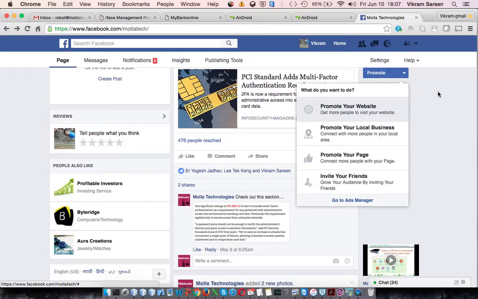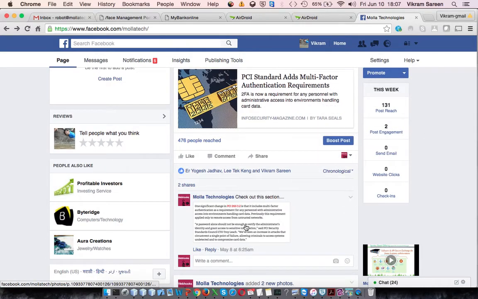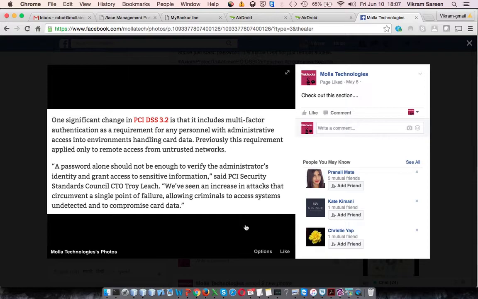The first thing we want to show you is that the latest PCI DSS specification that's been released states that we need to protect the internal networks from internal breaches, and that applies to anything connecting in, meaning remote access from untrusted networks. That is where VPN, SSL VPN, IPsec VPN, Citrix, all these kinds of software are coming in.